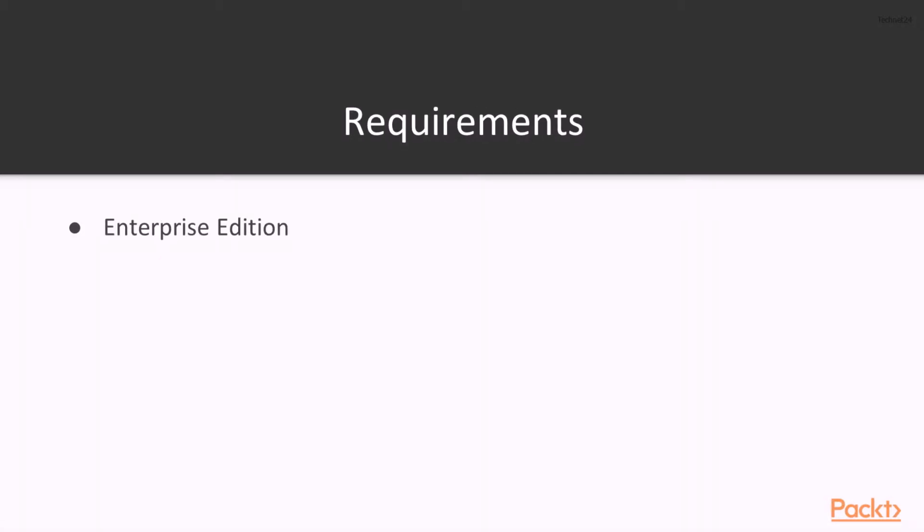The main requirement here is that we have Enterprise Edition. This does not work on other editions. So it is an enterprise level feature that is often used to satisfy auditing requirements. So be aware you need Enterprise Edition. In this video, we'll use Developer Edition, which contains all the features of Enterprise. Evaluation Edition also contains features of Enterprise, but both Developer and Evaluation are not suitable for production deployment.